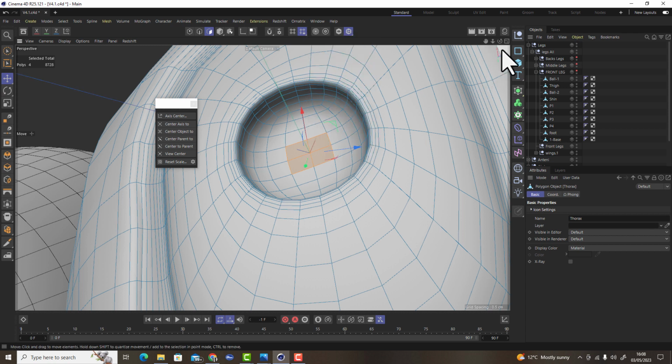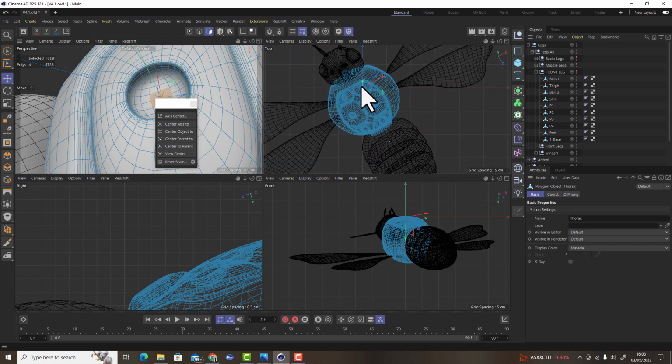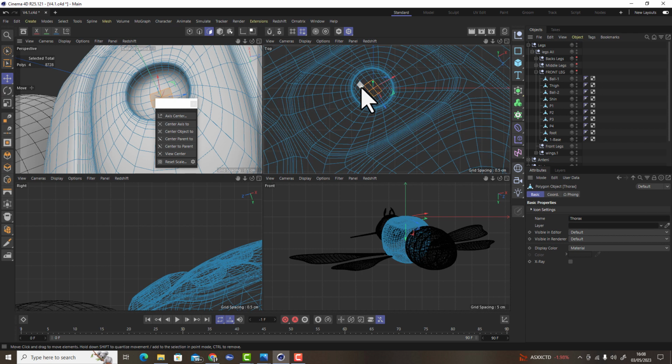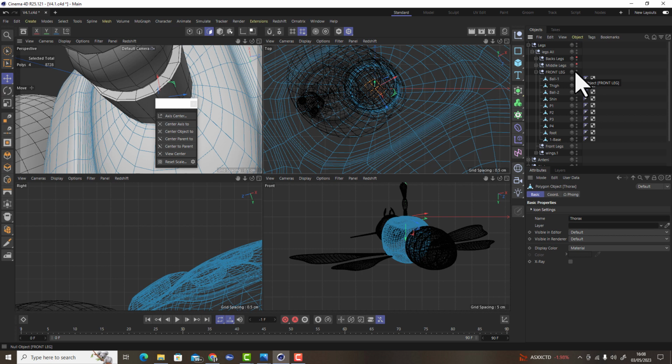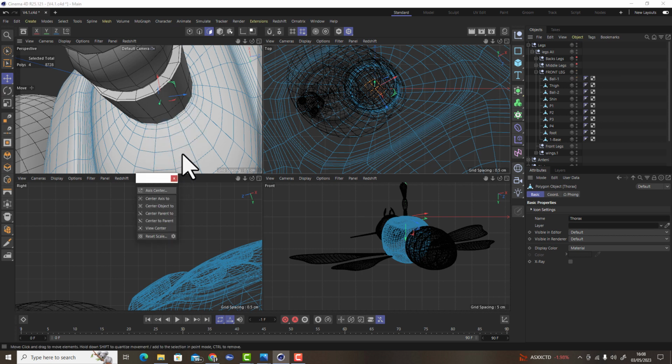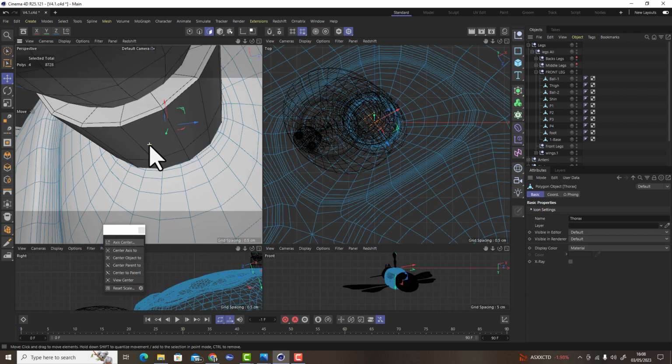So you can see here that now the work plane is matching this, so that when we look in a different view, it's actually going to be facing directly towards us. In this particular case, it's the top view. And this is going to put me in a much better position to start to sculpt this area.